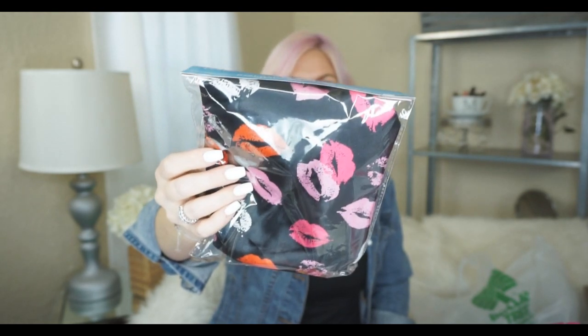Last but not least, and I think it's my favorite thing — look at this shower cap! When I saw this I felt like I hit the jackpot. I needed a new shower cap. I like to take hot showers but can't wash my hair in hot water or the color will fade fast. So I tend to take baths and wash my hair over the bathtub. I wanted to take hot showers again and this shower cap is so cute — it has lips and all different lipstick colors on it. I hope it actually keeps my hair dry. If you like shower caps, you've got to go find this at Dollar Tree.